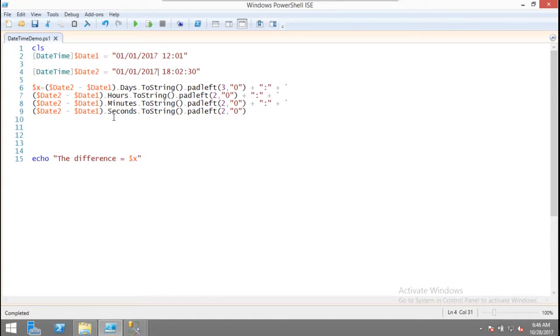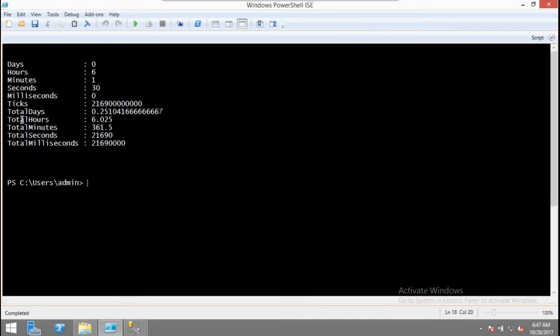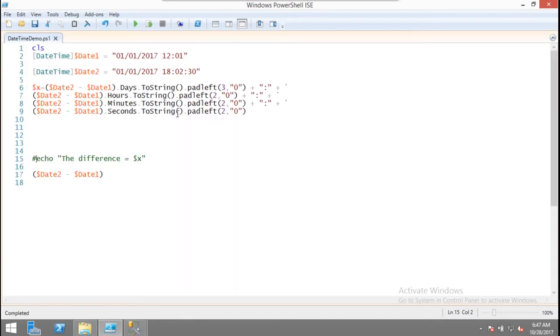The output, whatever comes from this, is extremely useful, and it gives a lot of options if you comment it. You have TotalHours, TotalMinutes, TotalSeconds. This data can directly be utilized if you want to get the difference in seconds, milliseconds, or hours, minutes and seconds. So this is very useful in most of the cases.